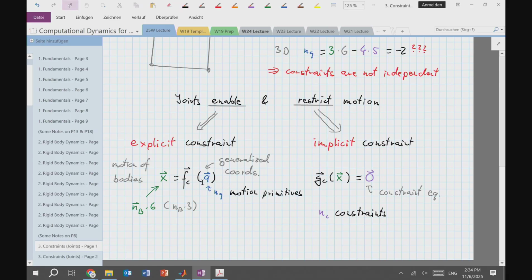This, I think, is easy to understand. That one, a little bit harder to wrap your head around. But basically what it does is for every 0 that is here, I have an additional equation that needs to be fulfilled. And each of these equations limits what my x can be. Here it's explicit. x can only be what is described through the q's. Here x at the beginning can be anything, but each of these equations takes away 1 degree of freedom.